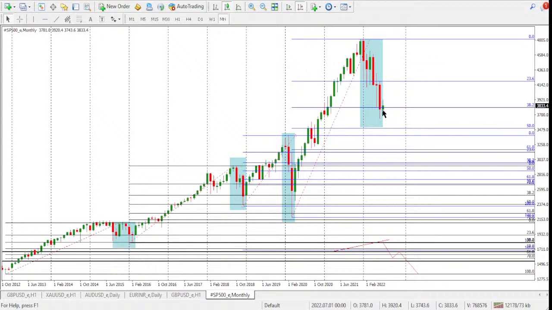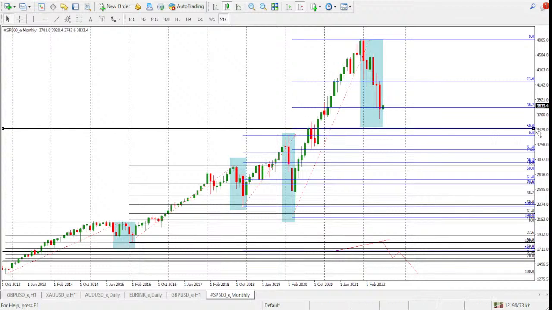So what we are looking at here is that we may see the price extend downwards. We may see the price continue to move downwards, at least up to this point, this is the 50.0% fib level, which will give us the best place to look for a buy from. Now that is not the strategy. That is just an analysis, an overview of what has been happening and what we expect to be happening briefly on the monthly chart.